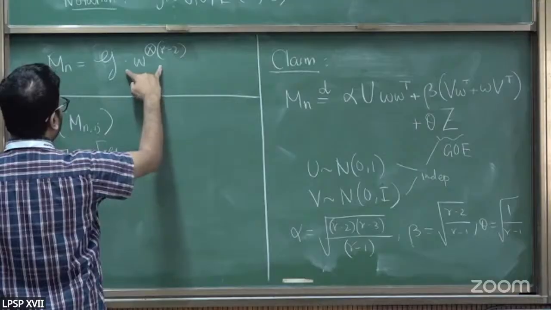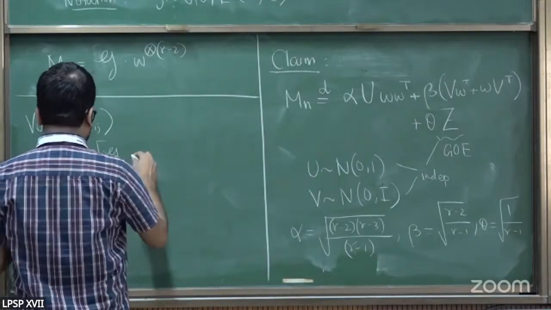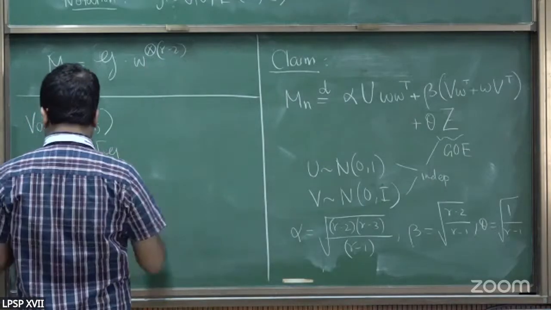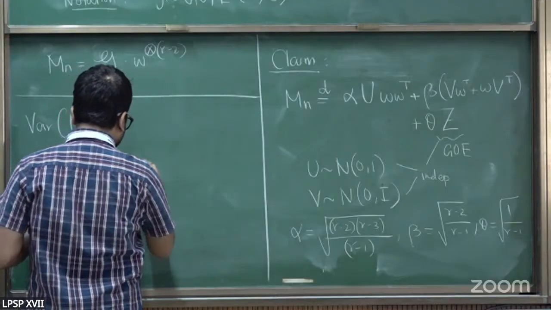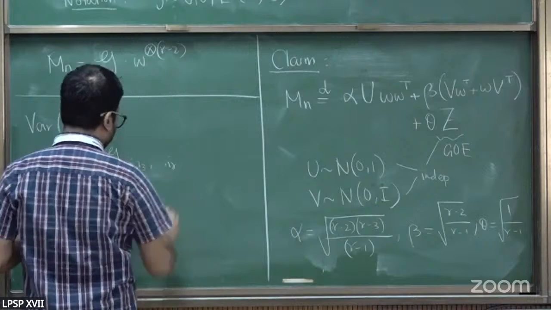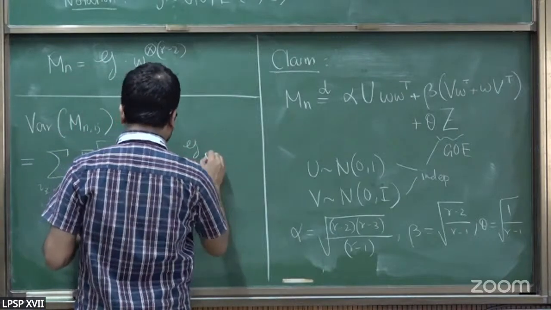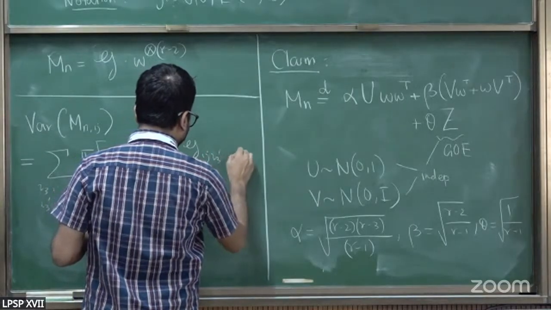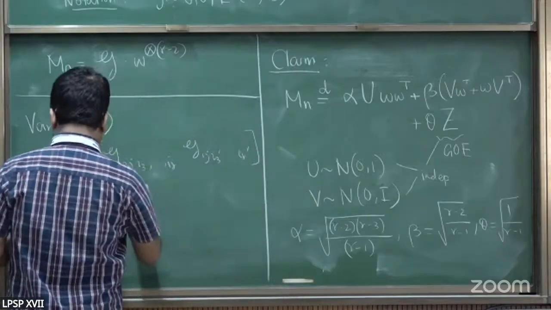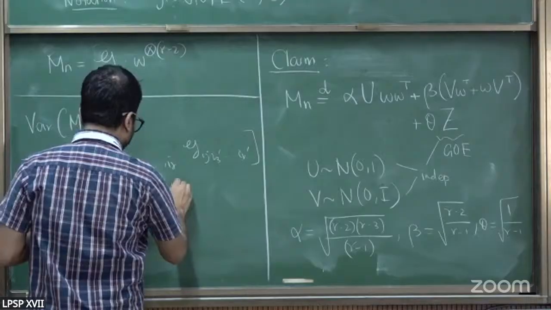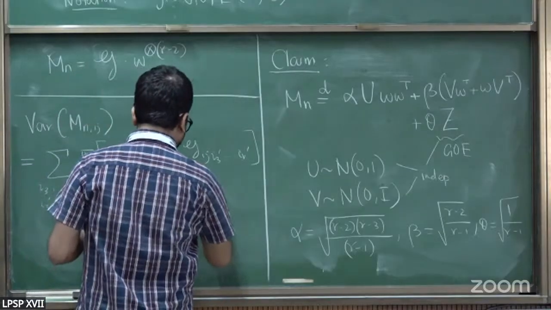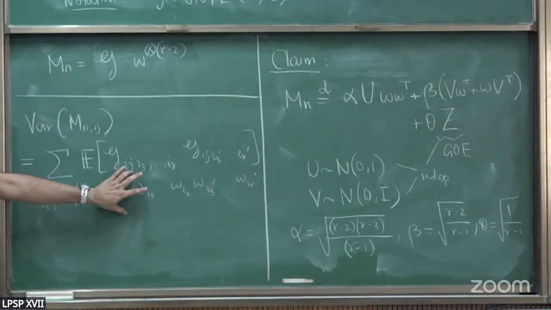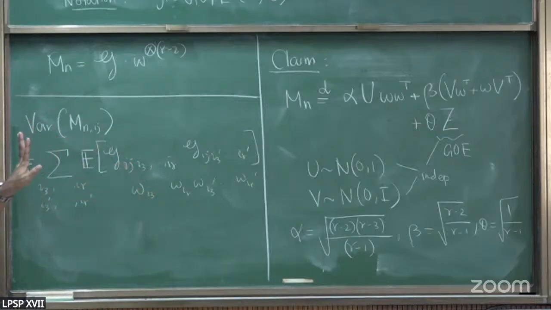Right, so you just write down the definition of this. It is a sum along all but the first two directions: I3 prime up to IR prime, and then you have this product W_I3, W_IR, W_I3 prime up to W_IR prime. A priori, this is some complicated multivariate polynomial in the entries W.